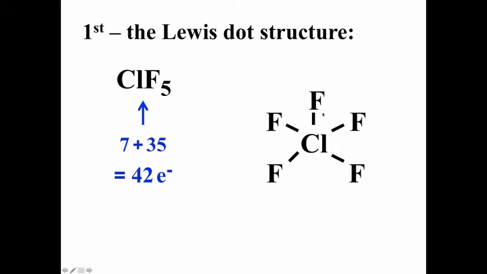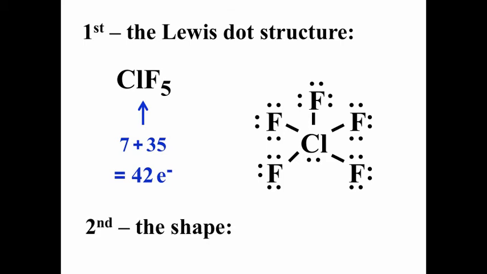And it's going to look like this: chlorine in the middle, 5 fluorines surrounding it. We're going to have to make bonds to each of the fluorines, so note we have an expanded octet, and that's okay because chlorine is a 3rd row element which can expand its octet. That's 10 electrons. We fill in the rest to get up to 42, and lo and behold, we get nice little octets around each of the fluorines, but we have 2 more electrons around the chlorine, not bonded to anything, so we have 5 bonds and a lone pair on the chlorine atom.